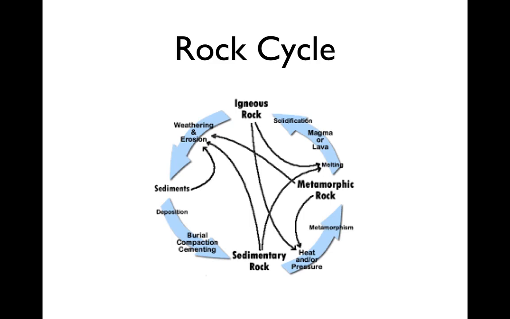Also notice that we have black arrows that go through here, and those black arrows tell us other routes that could happen. You need to understand that igneous doesn't always turn into sedimentary. Sedimentary does not always turn into metamorphic. Igneous could also be put under heat and pressure after it gets buried into the ground, and make metamorphic. Igneous rocks could also melt and then cool again and become another igneous rock. Or igneous rocks can weather and be buried and become sedimentary rock. So really understand and know this rock cycle for the test. It will definitely be on there.